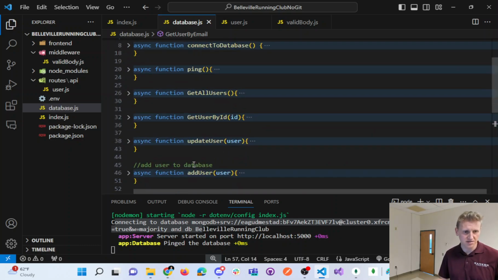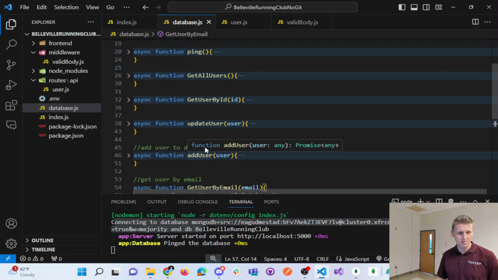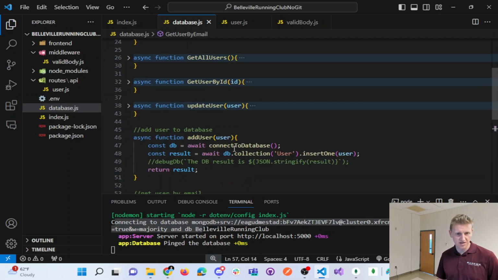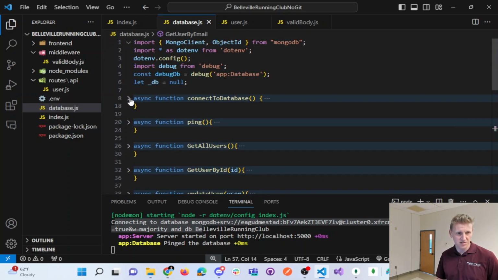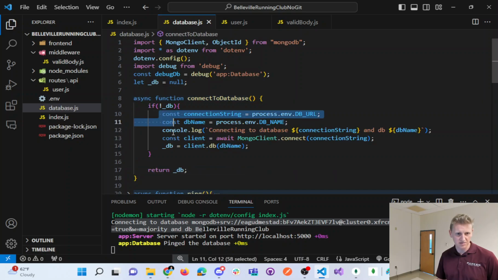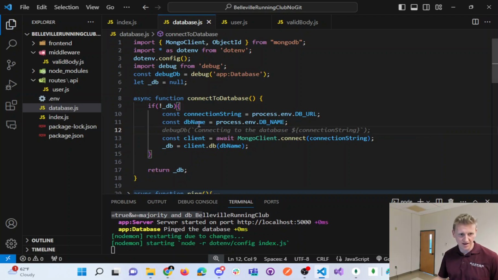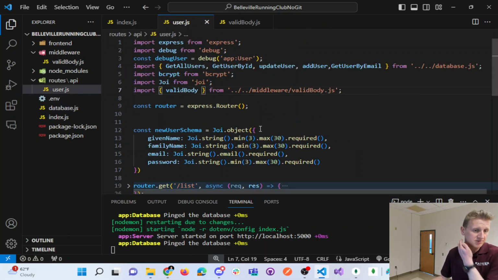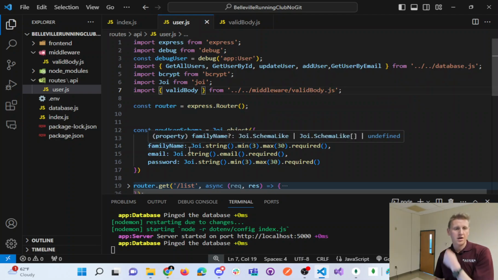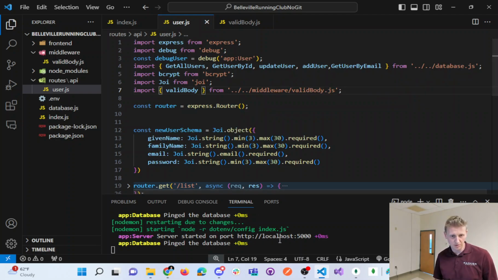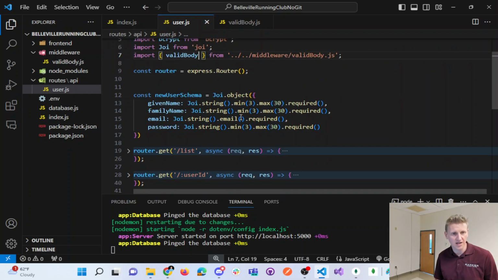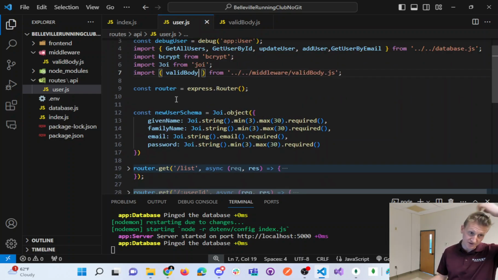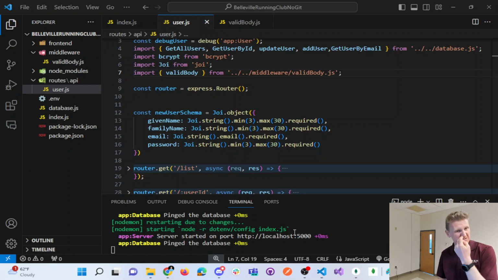It's interesting, connecting to database. Where is that coming from? Connect to database, console log. Delete that. Save that. Okay, good. Gotta change my password again. Okay, so new user schema, we're on port 5000, and let's see if we try to add a new user that doesn't match the schema, what happens?